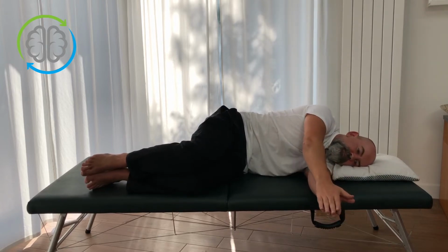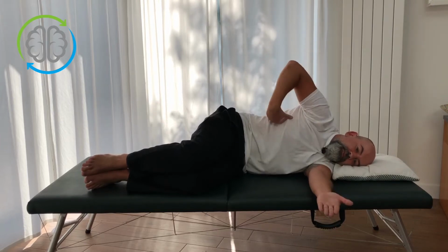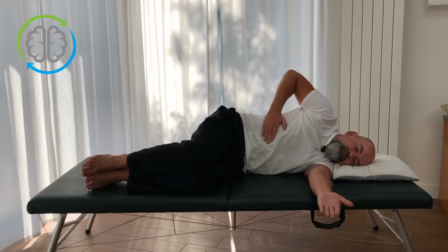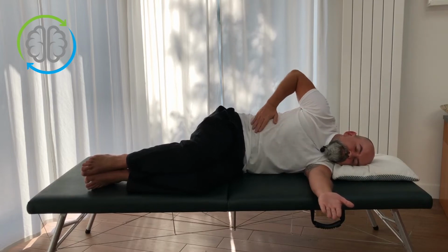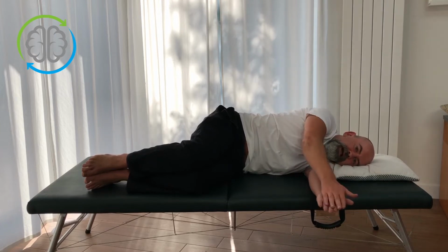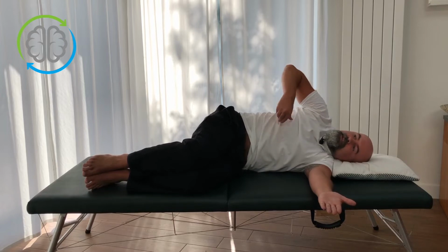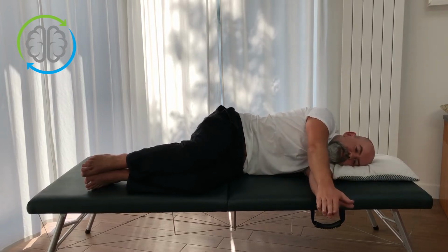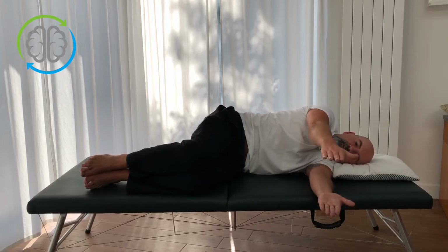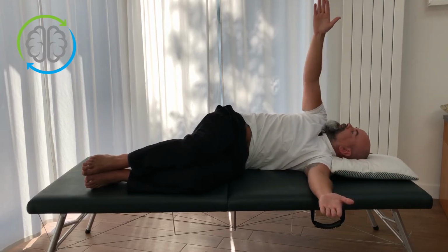Okay, so this movement isn't so much about the arm as it is about turning the trunk. So we're going to try it again, but this time, feel the roundness of your ribs. The ribs are round, they're like a half barrel. As you arc back, I want you to think about rolling your rib cage back behind you and bringing your arm with it. So now the focus is off the arm and hand, and I'm thinking about rolling my rib cage backwards and just bringing my hand and head with it.